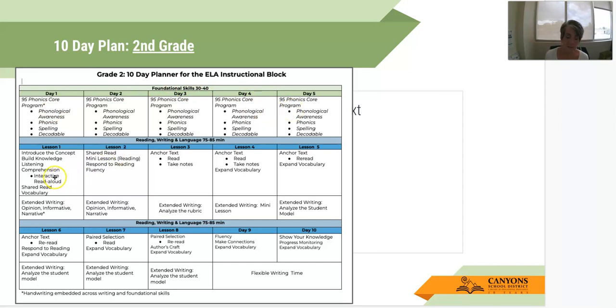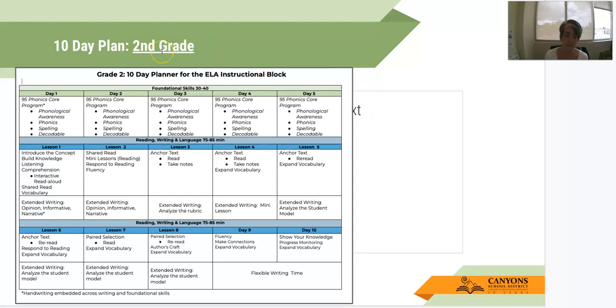With your Wonders, you have 2 weeks on a text set, or 10 days. And here you see all of the components, or the big rocks, that you need to be teaching. These are your must-dos for your Wonders implementation. It has a lot of components in there, but these are the places where you will hit the standards if you teach these components. And that's what is labeled out here on this 10-day plan.